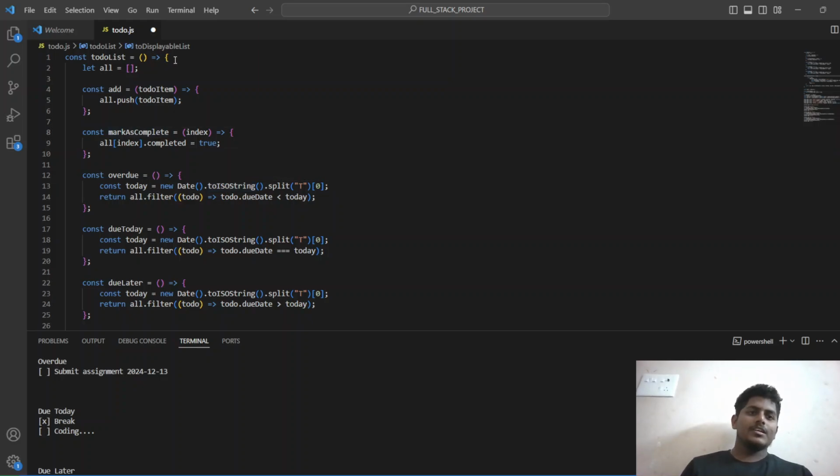Here we see the title, to-do list. This is our application. I have created an add function where the tasks that we need to do now, later, or completed need to be added. We mark a task as complete by using this function. If the task is completed, then we mark it as completed.